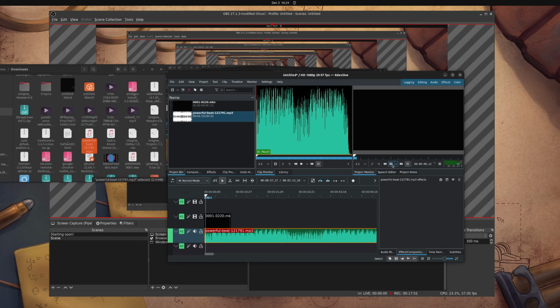But yeah, please just sync it to the beat drop. Sometimes I need to move this forward a little bit. Anyway, just edit it to whatever you like, and that's basically it.